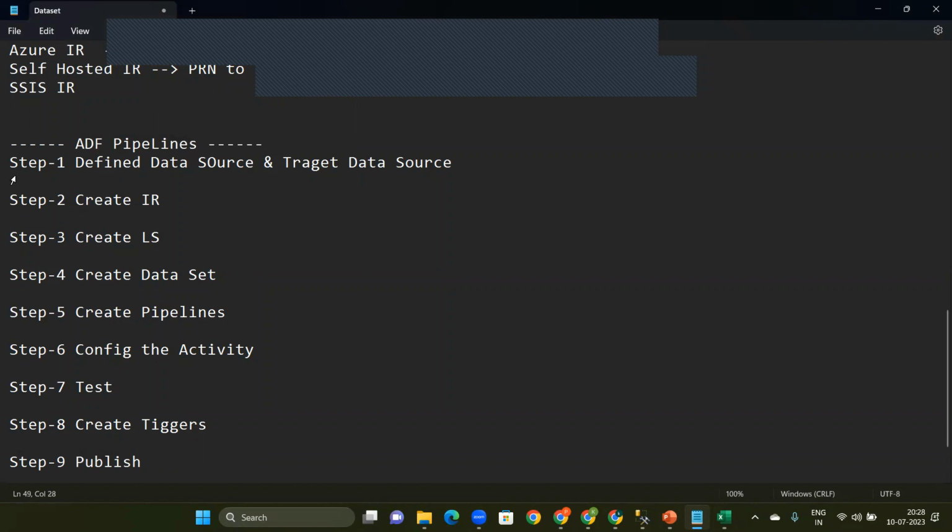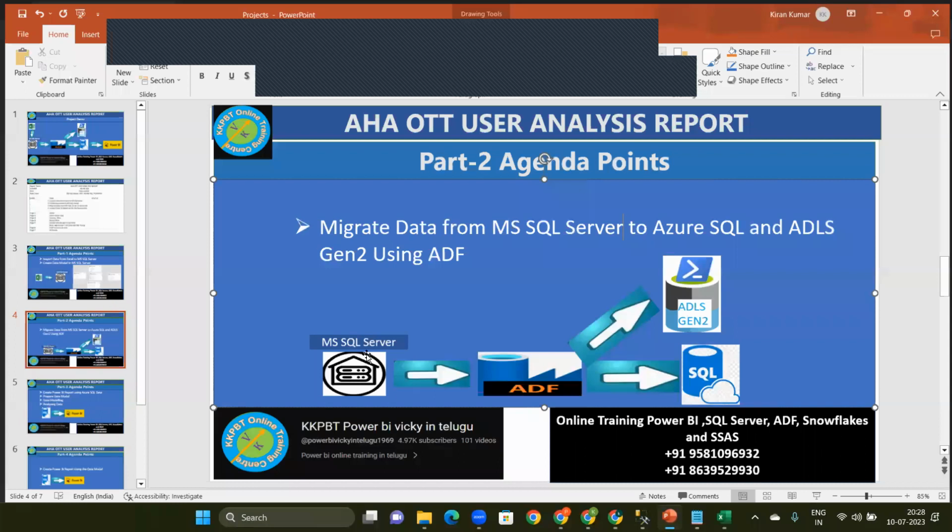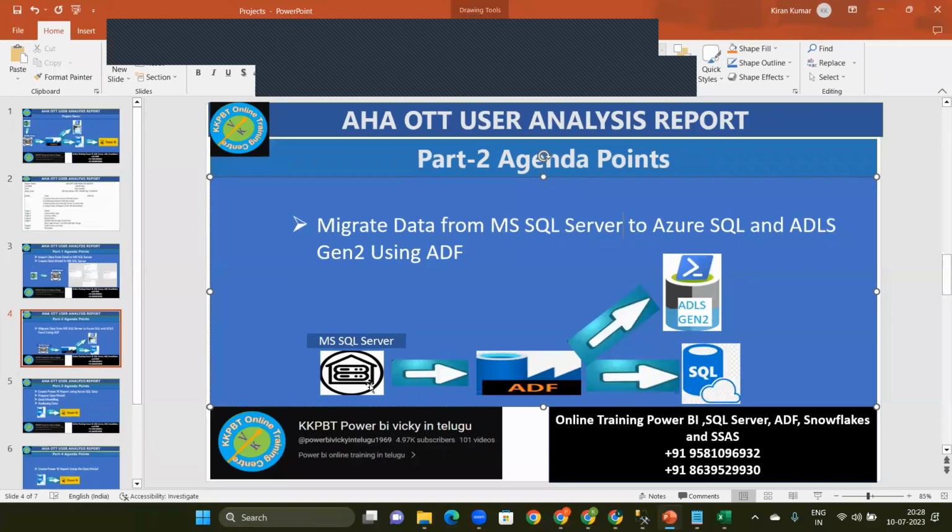So first one is define the data source and target data source. What is the data source? See this one. MS SQL Server is the data source. The target data sources are ADLS Gen2 and Azure SQL.